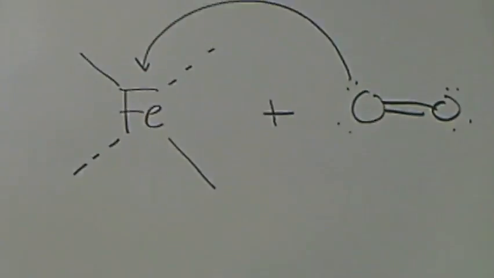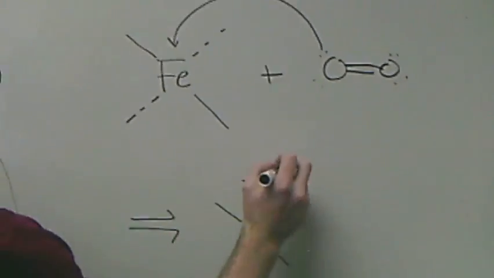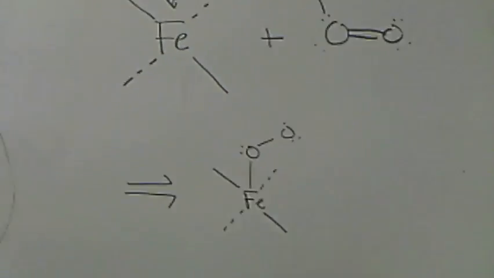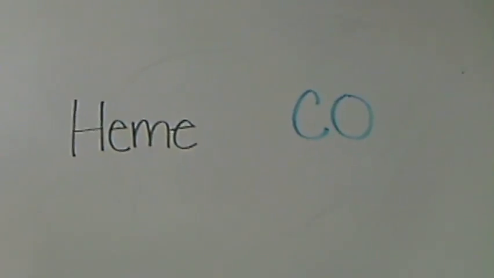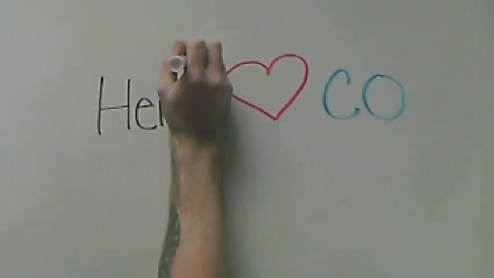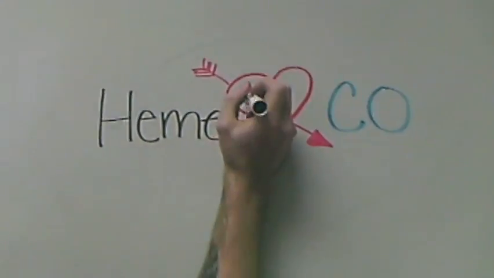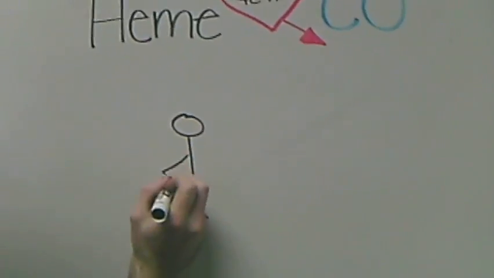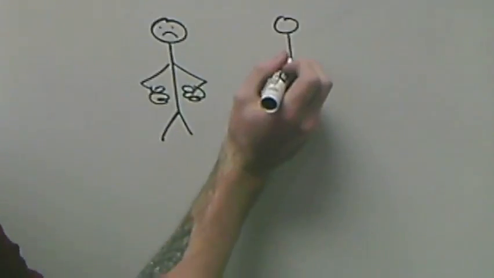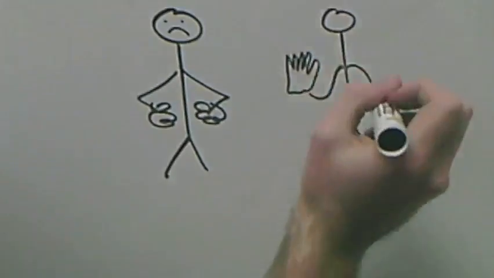The problem that comes with having carbon monoxide in the air when you breathe it is that it really loves heme. It sure does. It loves it so much that it takes away spots on the hemoglobin protein for oxygen. It's like taking the last seat at the lunch table with all of your friends, so you have to sit somewhere else. This happens for multiple reasons.